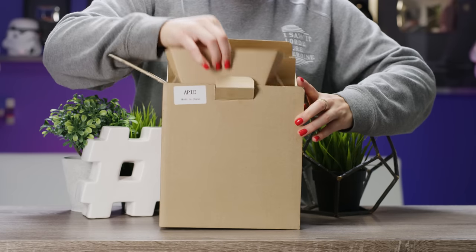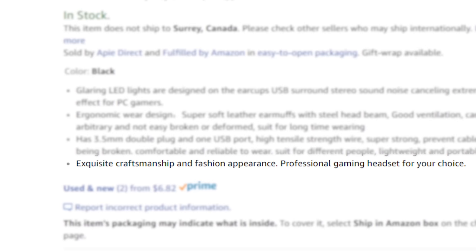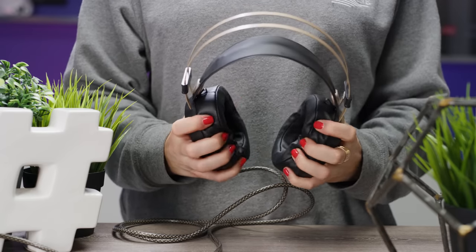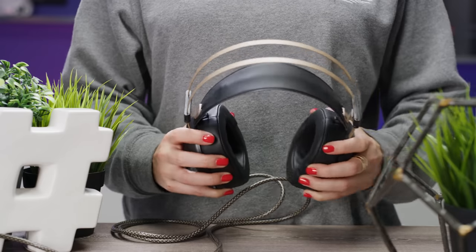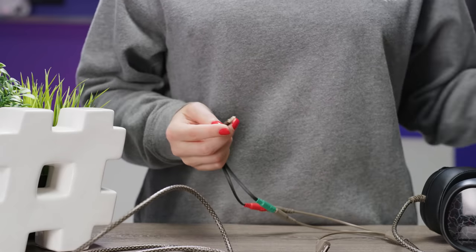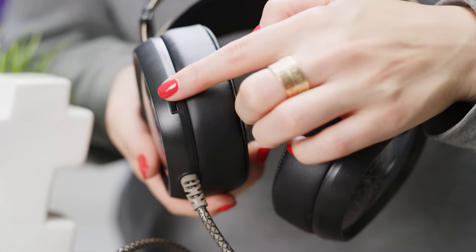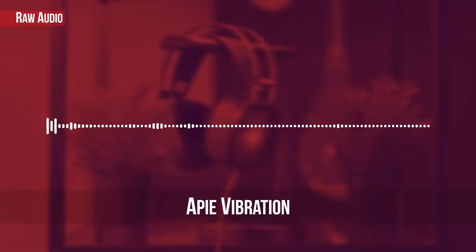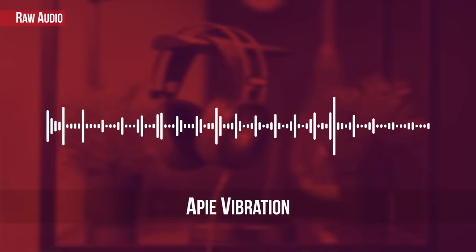AP must have put the money they saved on packaging to good use, because their headset actually sounds okay if a touch bassy. And while 'exquisite' is definitely a stretch for ten dollars, the build quality is surprisingly okay. Lightweight, deep and cushy ear pads, and a self-adjusting suspension-style headband make for a comfy listening experience, though they do get pretty warm. The long — and kind of greasy-feeling — cable and included splitter make them convenient to use with your desktop, phone, or console. There's an integrated volume wheel and mic which, despite not having a boom or a mute button, sounds on par with most of the others in the roundup. If you plug in the extra USB you get multicolored breathing LEDs — you can't control them, but hey, it's a bonus. I like this one.